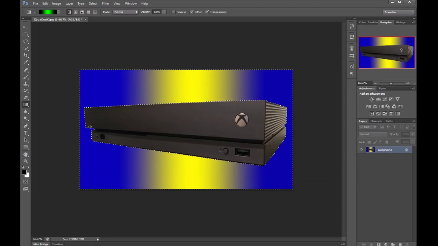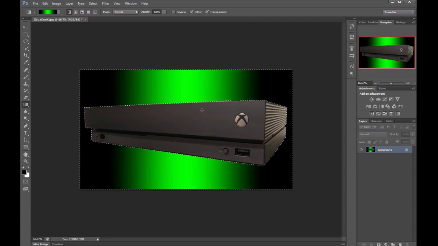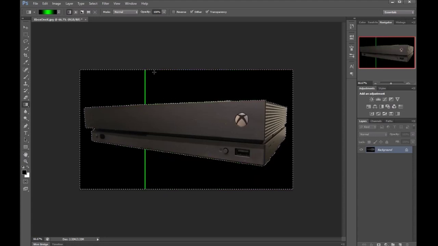And so now, if I do another long line, ta-da, I get my Xbox green. There you go. Now, interesting thing about the gradient tool is you can actually determine the size of the gradient. So as you can see, this is a really wide swath of green. If you don't want that, you can just do a smaller motion with a smaller line with your mouse. So if I do just a little tiny one, you get this almost like a ribbon right there. And the beautiful thing is that you can do it from any line, any angle you want.